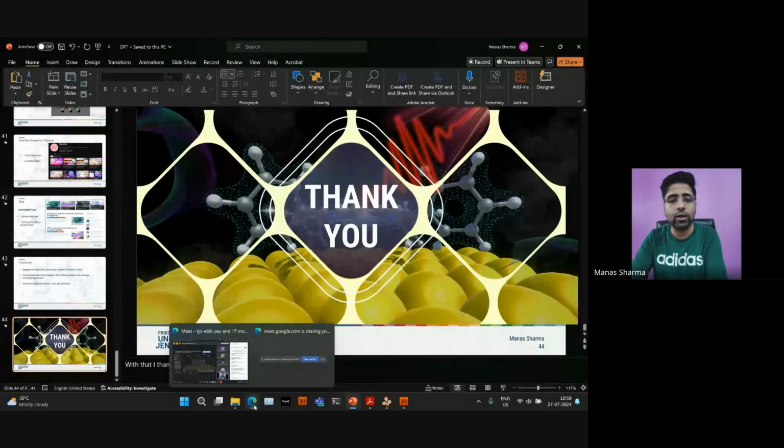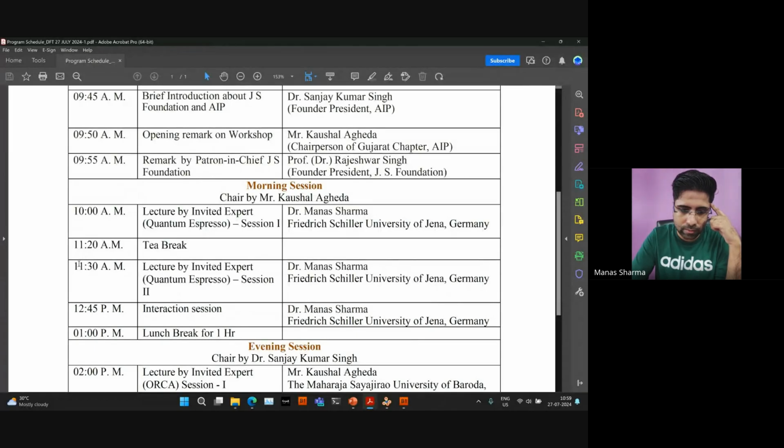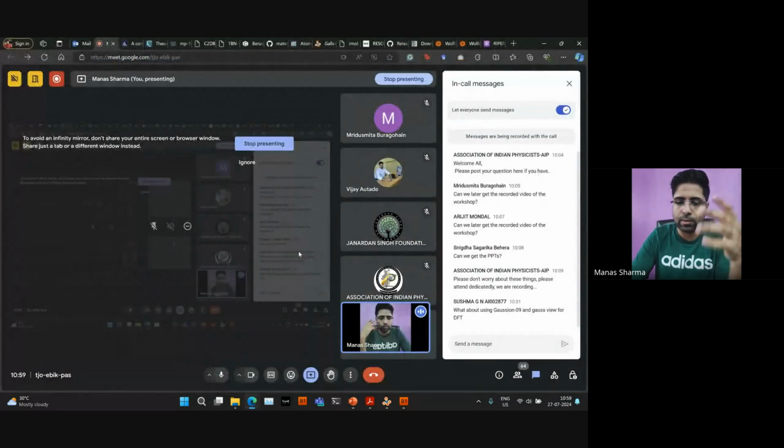And we will try to calculate the cohesive energy of silicon, or maybe we can skip. So the first session ends at 11:20, and the next session goes on for 1 hour and 15 minutes. Okay, so I think we can cover the hands-on stuff in the next session. And right now we have like 20 minutes remaining, and I think I'll take that to further familiarize you with BURAI and Quantum Espresso. So if that is okay with you all, and please let me know if you have any questions right now. So then I will proceed with explaining stuff you can do with BURAI, and then in the next session we will calculate the cohesive energy and the adsorption energy together.